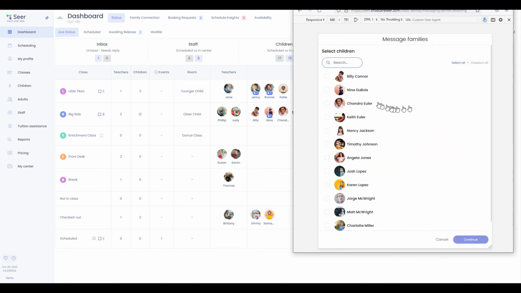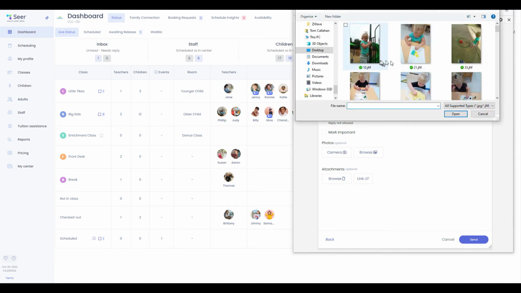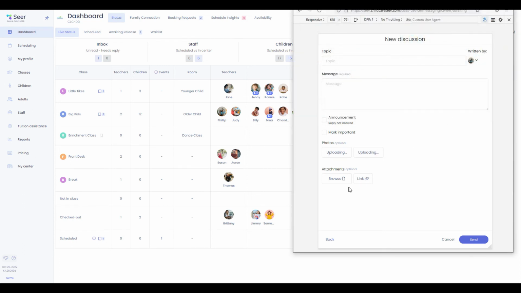Messaging allows us to message the families through the app and through their interfaces where they will receive these messages, including whatever topic we may wish to talk about. The message, whether it's an announcement and we're going to allow replies or not. In addition, we're easily able to attach attachments and photos as needed in the messaging we wish to have. This is a common way in which we can say things, for example, like water play tomorrow, and let the family know that the children will be outside and playing on the playground.